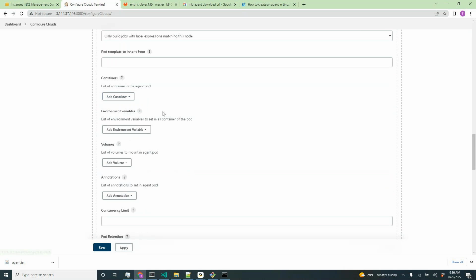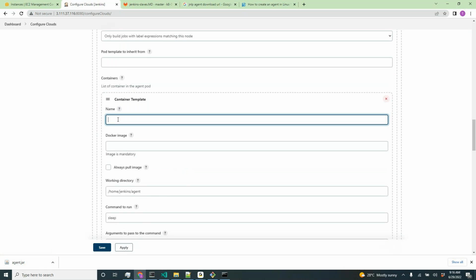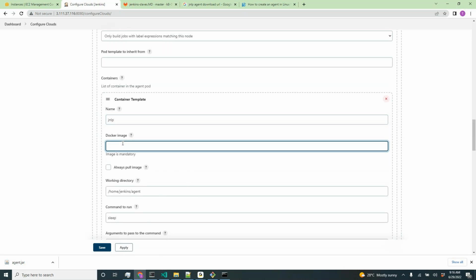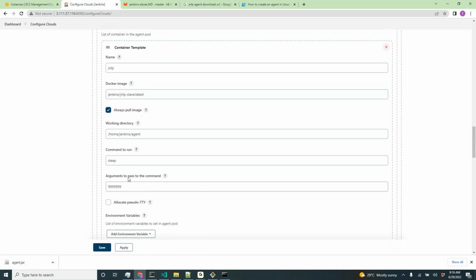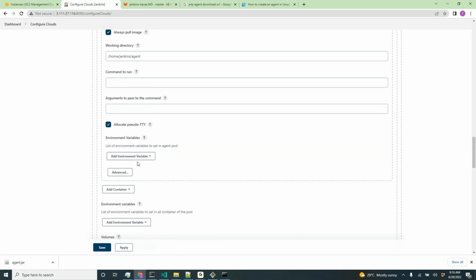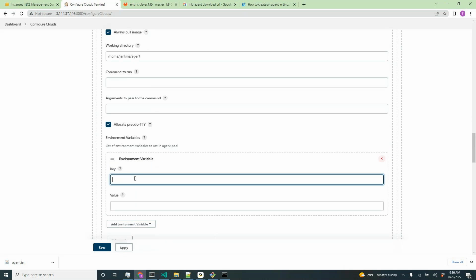Okay, container. Here I am adding the container. So container name should be jnlp. There is a Docker image already developed by Jenkins. This is jenkins/jnlp-slave:latest. By default, always pull image. No need of anything. Here I should give one URL called Jenkins URL.